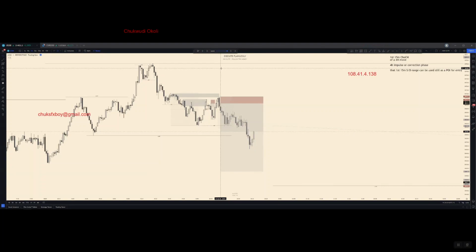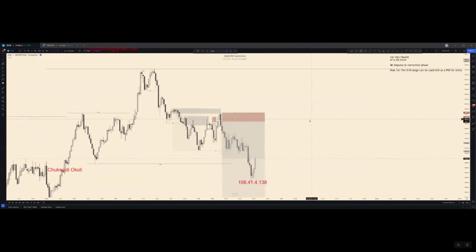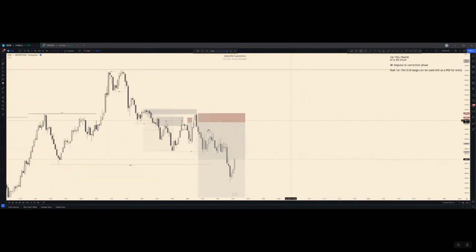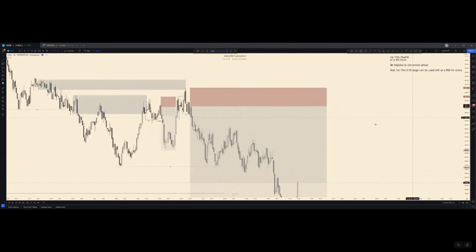But just keep it very simple. Whatever you want to do, it's actually up to you, but this is just what I do, and it works very well. I'm just thinking that in the heat of the moment, I'm going to break even too soon, or forget to do it. That's why I'm trying to make it as objective as possible.